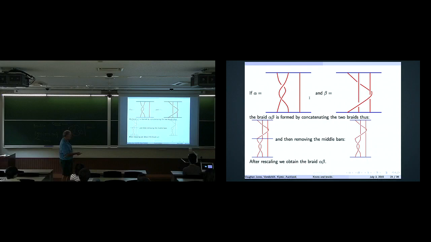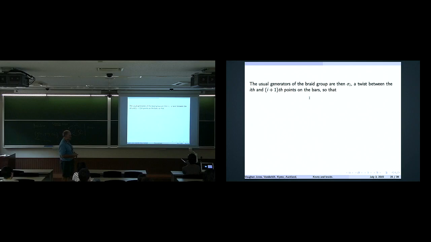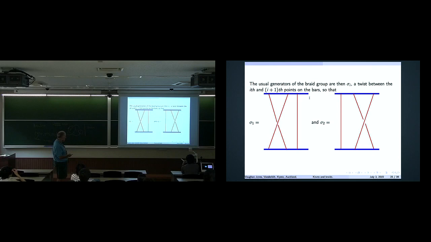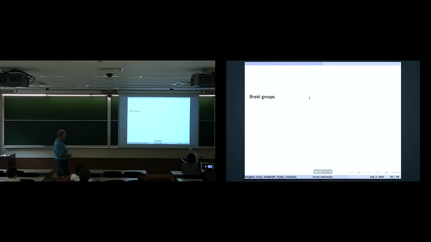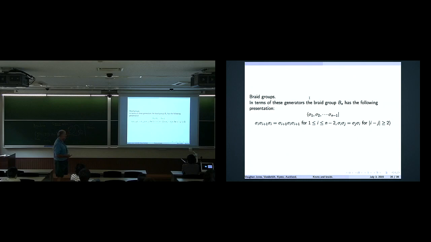This braid group has generators. There are some elements such that every element of the braid group can be written as a product of these generators and their inverses, and that's simply a twist. For instance, if we were dealing with the three-string braid, it would be generated by these sigma 1 and sigma 2, where it was a simple twist between these points and a simple twist between those points. These generators have certain relations, and it's well known that you can capture the entire structure of these braid groups as words, as products of these braids and their inverses, provided you apply these two relations here.